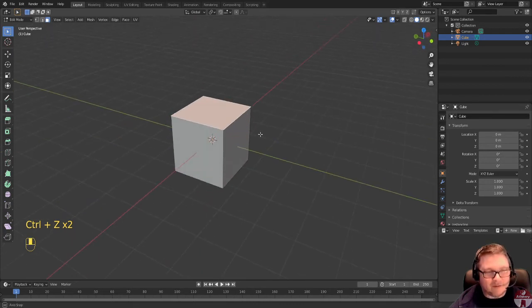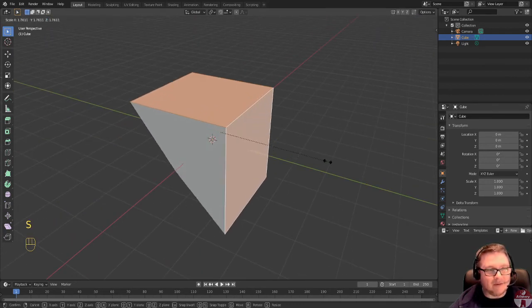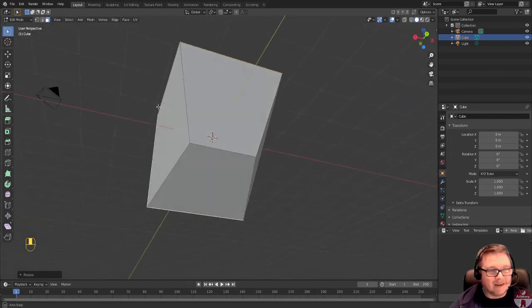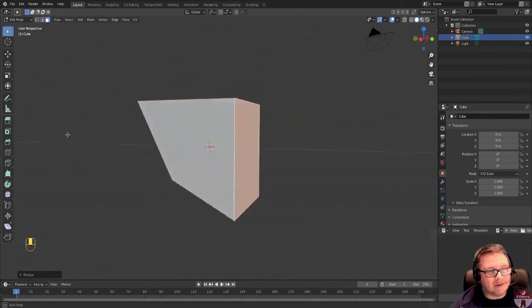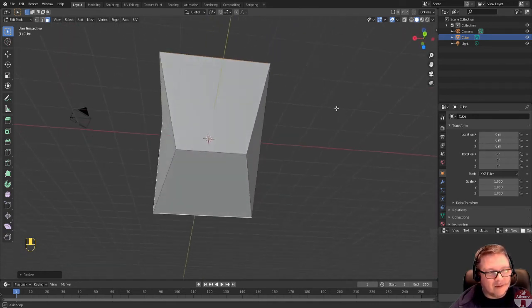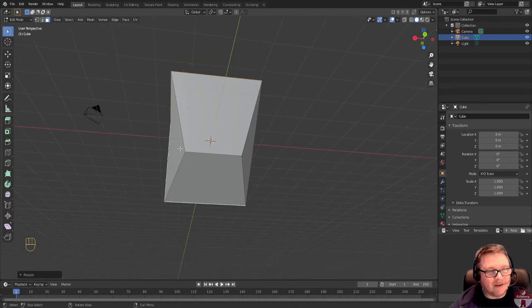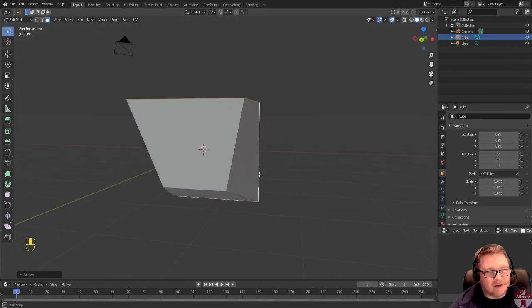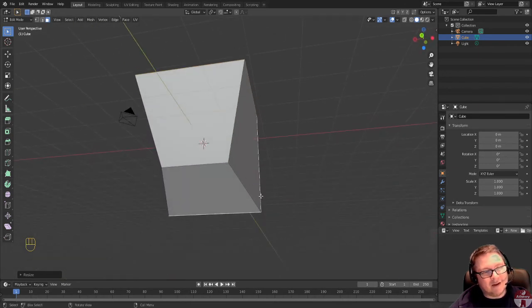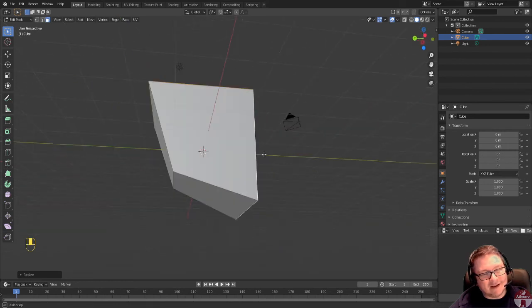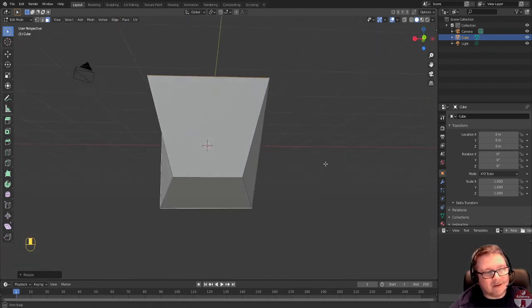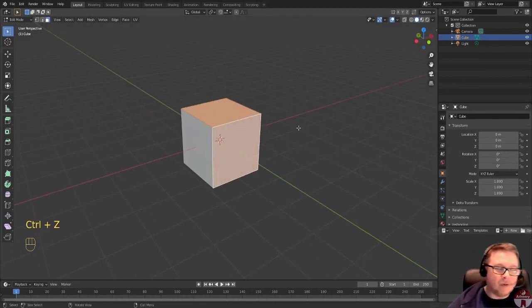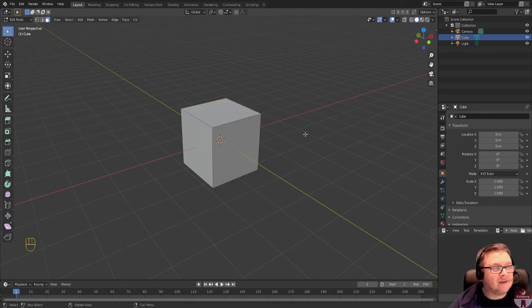And you can select a bunch of faces at once, and you can scale them obviously, and it starts to get a bit weird possibly. But you can kind of see what's happened. Sort of makes sense. You're getting some weird effects on the edges here now because there really isn't enough geometry to handle this. We've made to an extreme a bend on this side, so it looks a bit peculiar from some angles. Hard to explain maybe, but normally we'd want more vertices and edges in there to get that to look good.